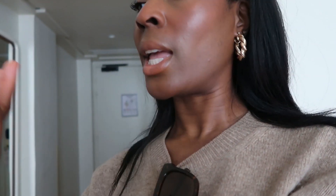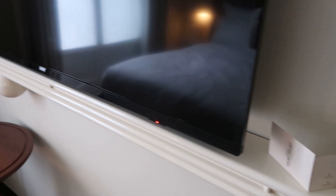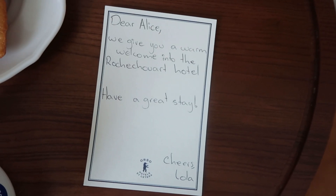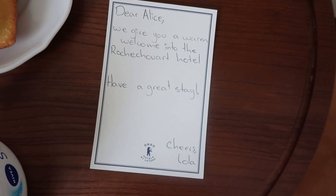My makeup has held up really well from this morning. As we move along, we have a mantelpiece where I've put my makeup bag — I'm not going to unpack my makeup since there's not a lot of space, so I've just kept it on the mantelpiece. There is a massive telly — I'm not really a big TV watcher, but I love watching TV in hotels, especially what's on in foreign countries. The hotel also gave me some mandolins and a really lovely note, which is so cute.